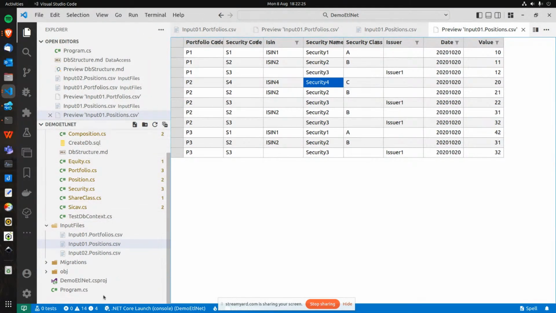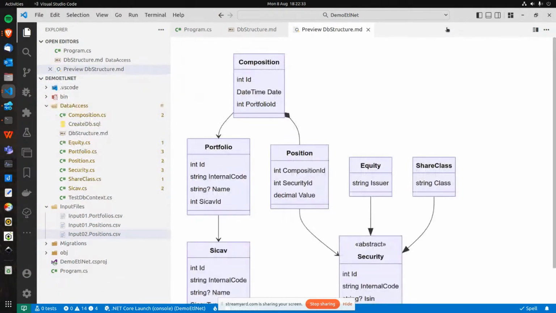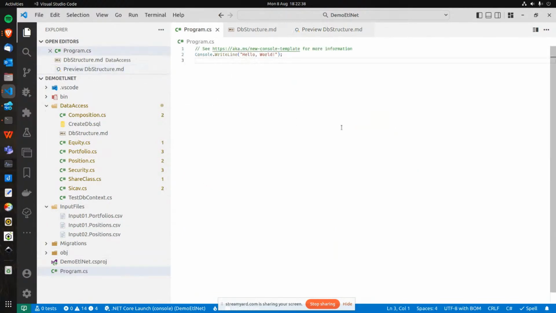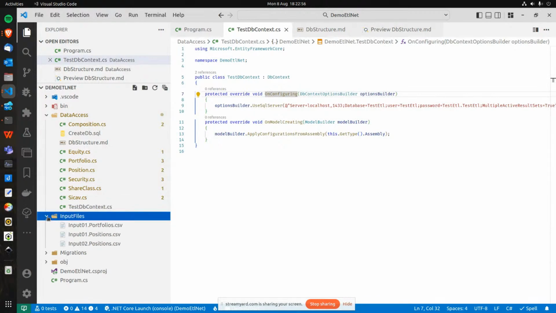So, we're going to try to make something together to import these files into this data model that we see here. So here is another word I just dropped inside my .NET Core Entity Framework context, because I didn't want to spend time to show you how to do it. Everybody knows how to do it, and it's shown everywhere on the net. My migration is done. I've got my database that is ready.